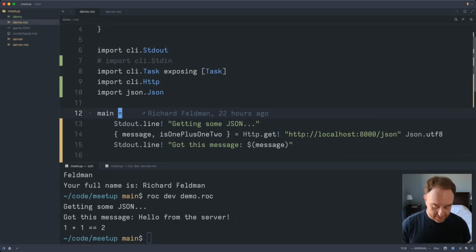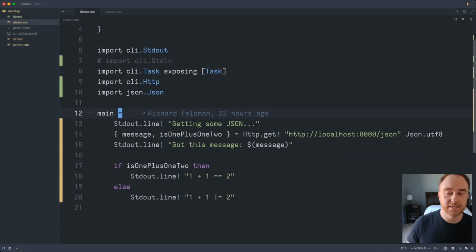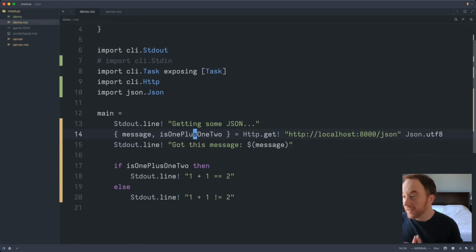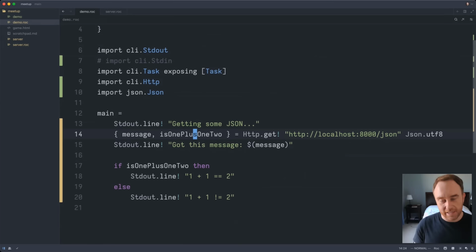So again, this is not necessarily something that is all that impressive if you're using a dynamic language like JavaScript. All sorts of languages will do this. They'll get JSON out of a thing, turn it dynamically at runtime into whatever types you need, and decode it into the appropriate format. None of this is all that revolutionary if you're talking about a dynamic language. However, there is always this problem that I've encountered in dynamic languages, which is not a problem that I have in Roc. The problem is that the error handling for all of this stuff gets really messy.